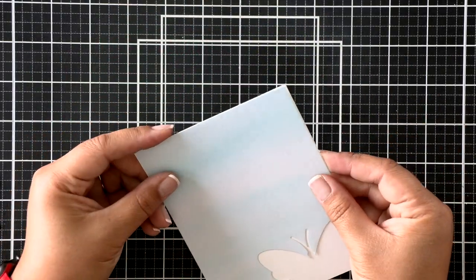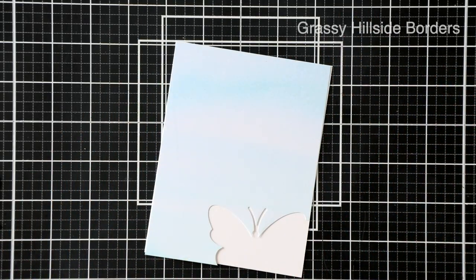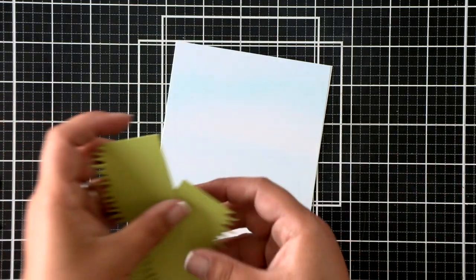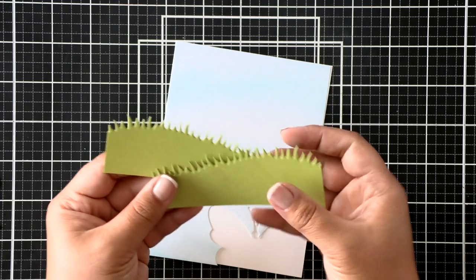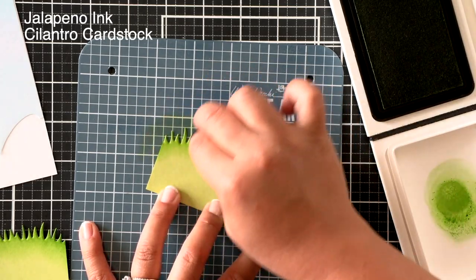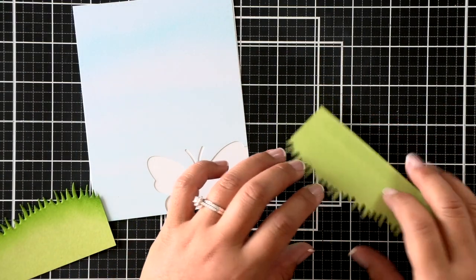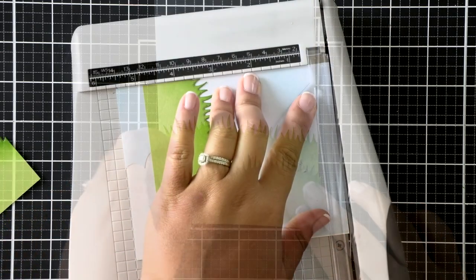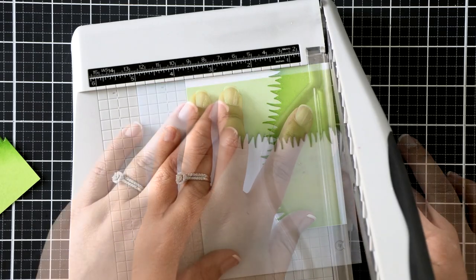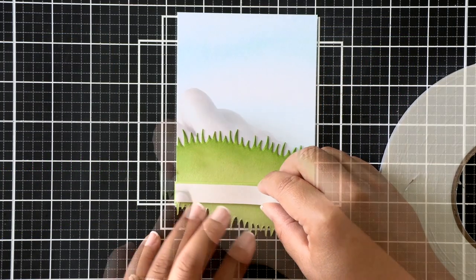For my background I'm making it easy by using a panel of blue patterned paper from the Watercolor Wishes cardstock. It's kind of got some shading in it that looks like the sky so it makes it super easy. Don't worry about that butterfly die cut at the bottom — I will be covering it up with these grassy hillside borders that I die cut with cilantro cardstock, and of course I have to ink blend it and add some shadow and shading so I'm ink blending it with some jalapeno ink. That very first layer I'm going to adhere it to the patterned paper where it'll cover up that die cut butterfly from a previous project, and I'm going to trim this down before I add the second layer with foam adhesive because I didn't want to make it more difficult to trim later.